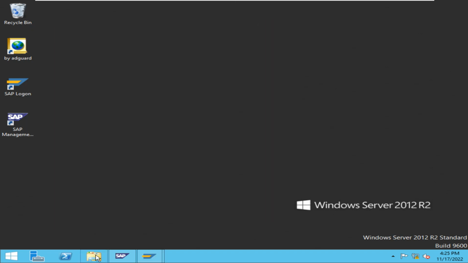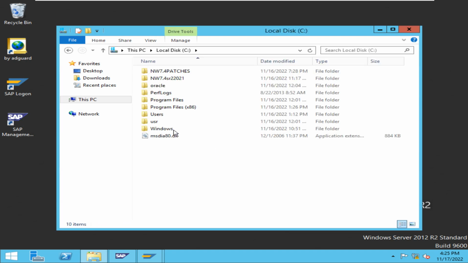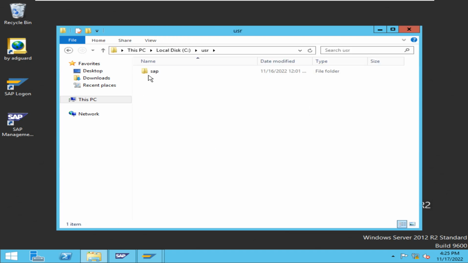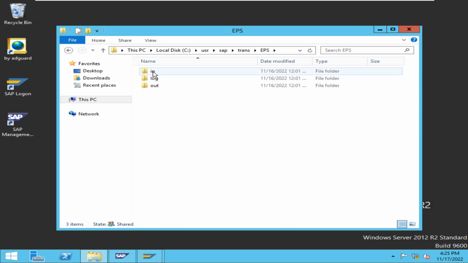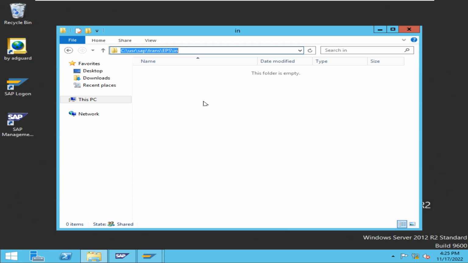When we were discussing the trans directory, USR SAP trans directory, there is one directory called EPS in, USR SAP trans EPS inbox. Here we need to keep those files, in the trans directory, so you can import into the database.